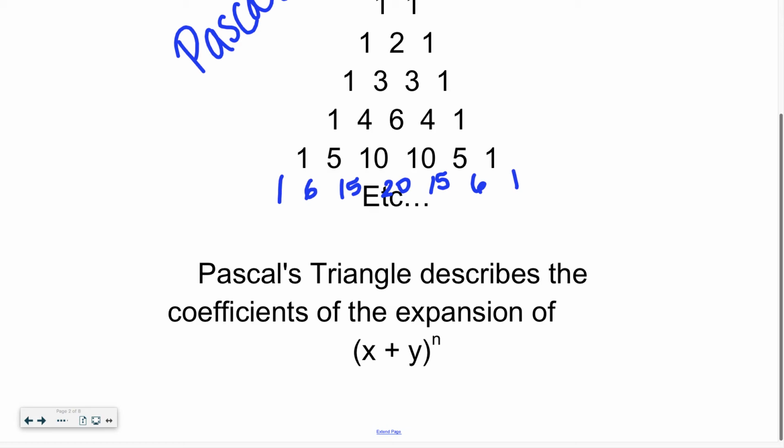And that is the purpose of what we're doing today. Instead of having to take x plus y, or whatever it is, to a power greater than 2, instead of having to multiply, we can use patterns to figure it out. So this is the binomial theorem. On the next slide, I'm going to have the binomial theorem. Is every binomial going to look like this, x plus y? Yes. It could have coefficients, and we'll talk about that.